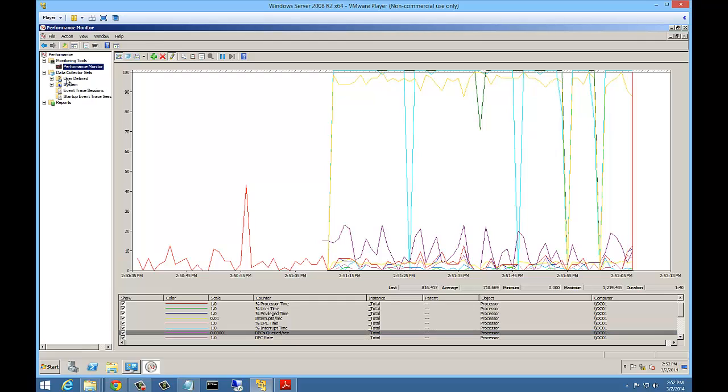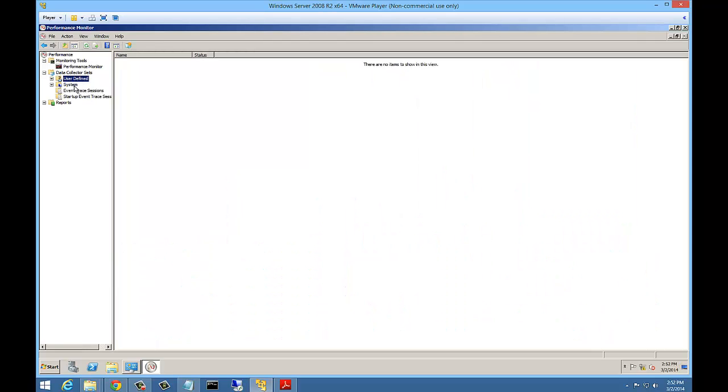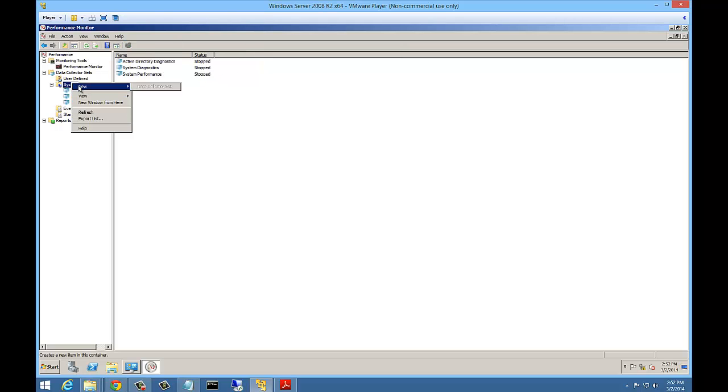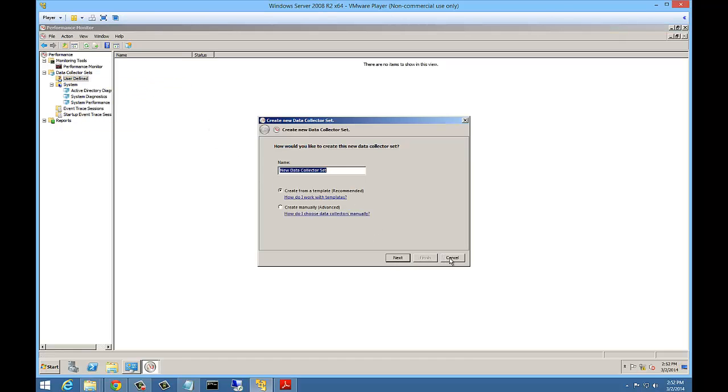Data collector sets, this will be one of the things that you're looking at. There are user-defined collector sets, which you create, a custom one, or you can choose the system ones that are pre-created for you. And you can go in and add that and then create an alert that says when a certain threshold has been reached. So you will be working with the data collector sets in your lab. This is how you get there. You can create a new collector set by going to New, Data Collector Set, and then walking through the wizard, which the book will help you do.